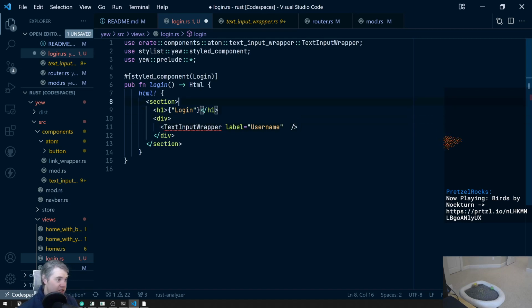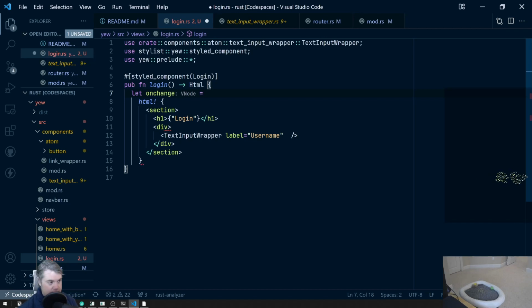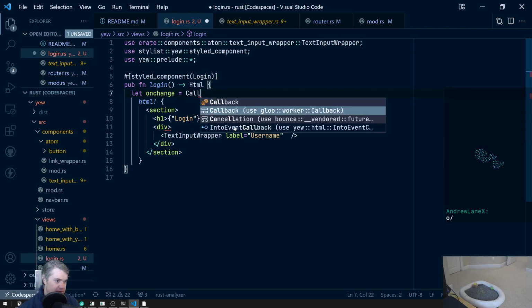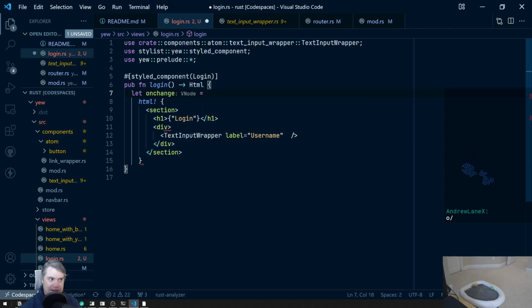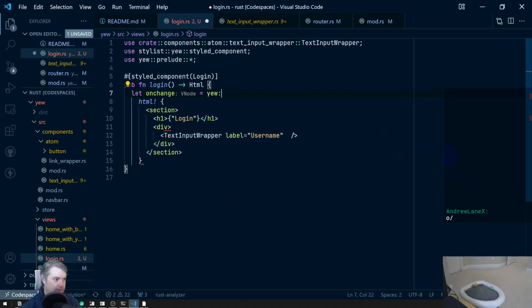And then we need the onChange. For onChange, this is going to be a callback. I forget where we get them from.